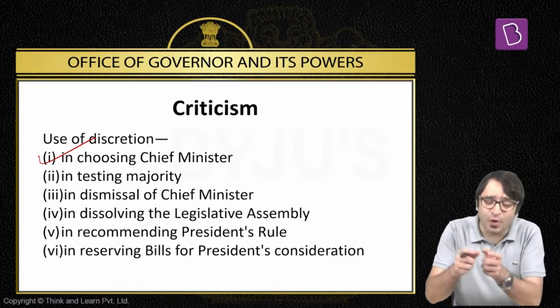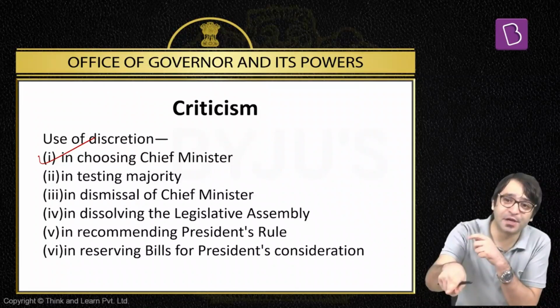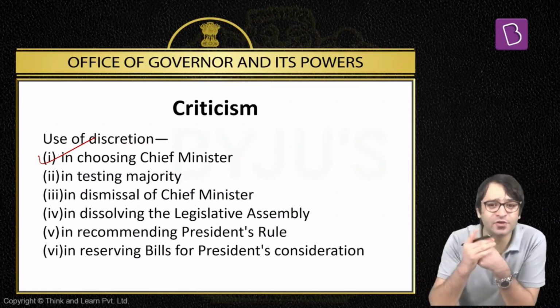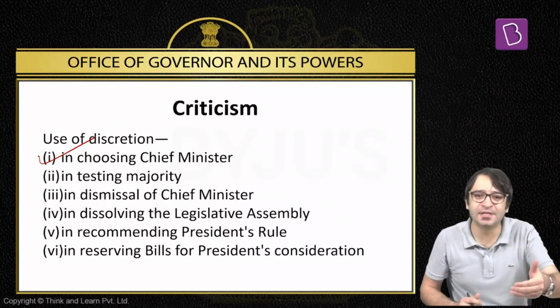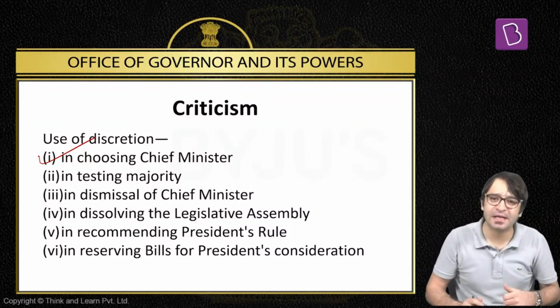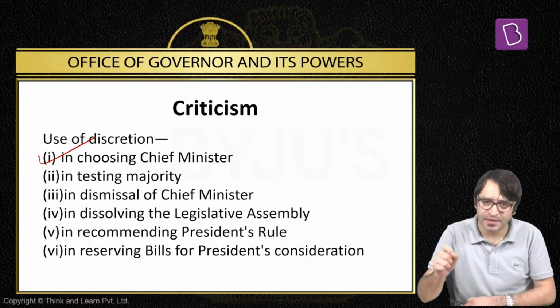Okay. But look at what happened in Goa. In Goa, Congress emerged as the single largest party. The governor invited the BJP, which is the second largest party in the Legislative Assembly. So here the convention was violated. Similarly, in Manipur, Congress again emerged as the single largest party. But the governor invited the leader of the second largest party, the BJP, you form the government. So when the Constitution says the Chief Minister shall be appointed by the governor, normally there is no confusion.